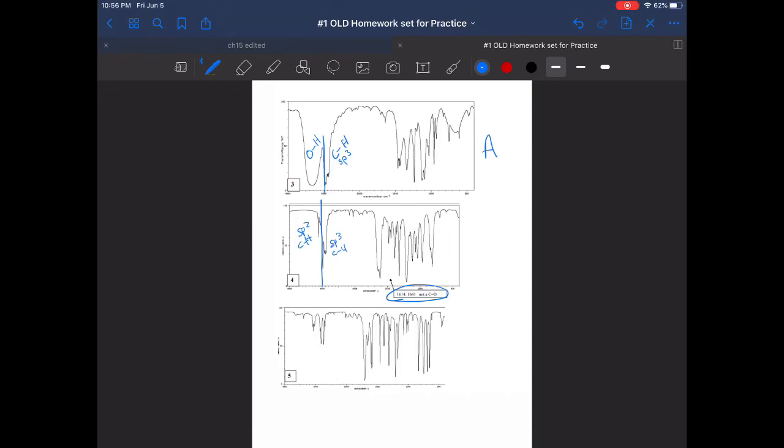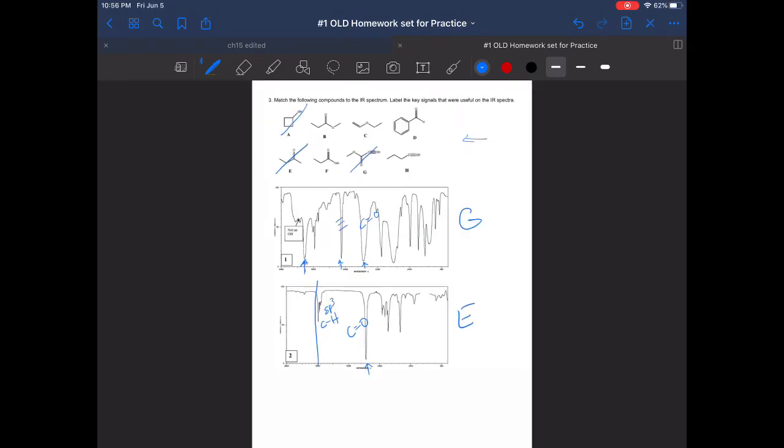There's no carbonyls, there's no alcohols, there's no triple bonds. So what could that match? Well, what's remaining has carbonyl, triple bond, carbonyl, carbonyl. C is perfect. There is an oxygen, but there's no OH. There is a double bond in it here, so that would explain that little peak above 3,000.